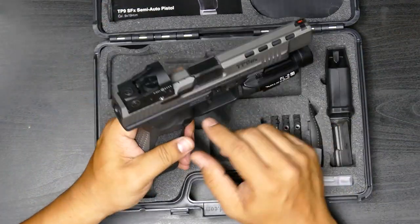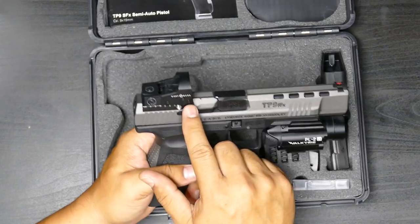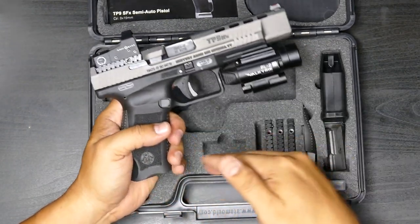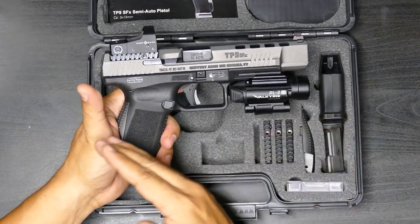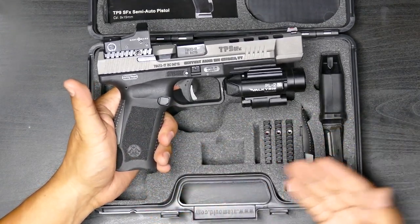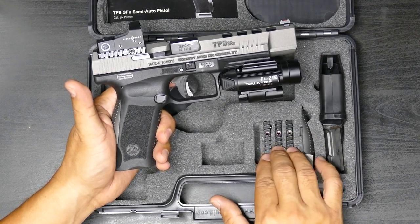But there's a lot of aftermarket red dot sights like Sightmark here that mimic a lot of the popular ones. So it's not just nine red dots that you can mount on this thing. It's actually probably more like 15 to 20 or more. So very, very cool option.